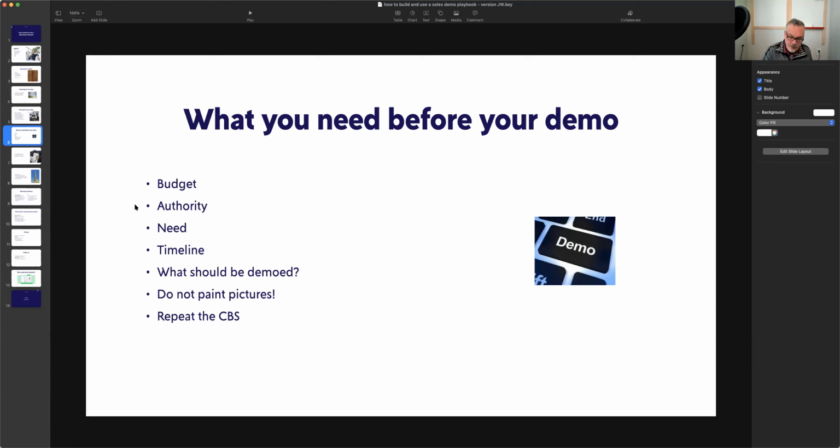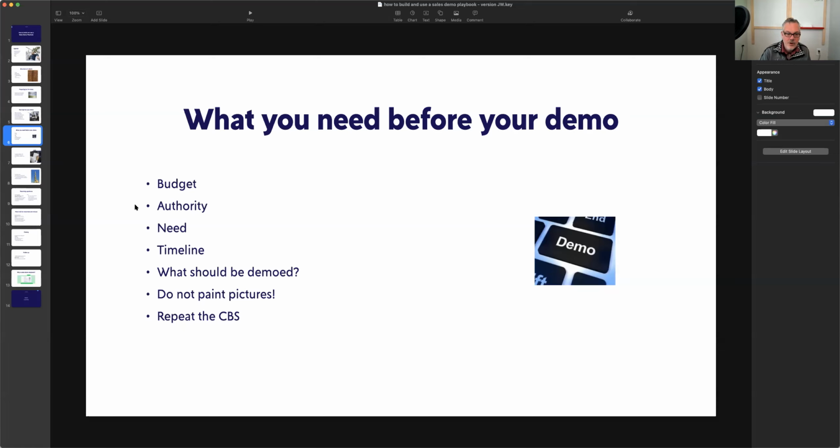Another important aspect, and I know this is tougher in groups than it is in small settings, is what should be demoed. You should discuss with your prospect what his needs are, and only demo those. I know this is tough, especially for technical people, because you're very proud of your product, and maybe you just built this extremely cool new user management system, and you really want to show it off.